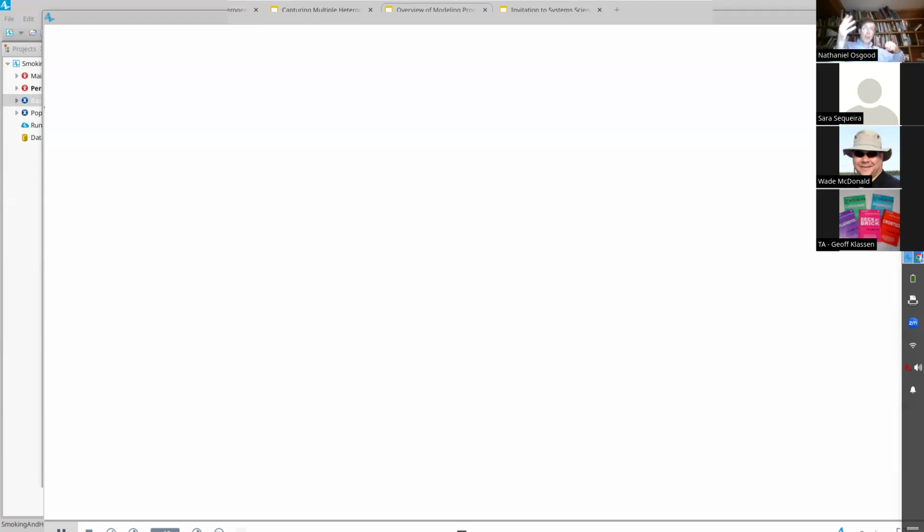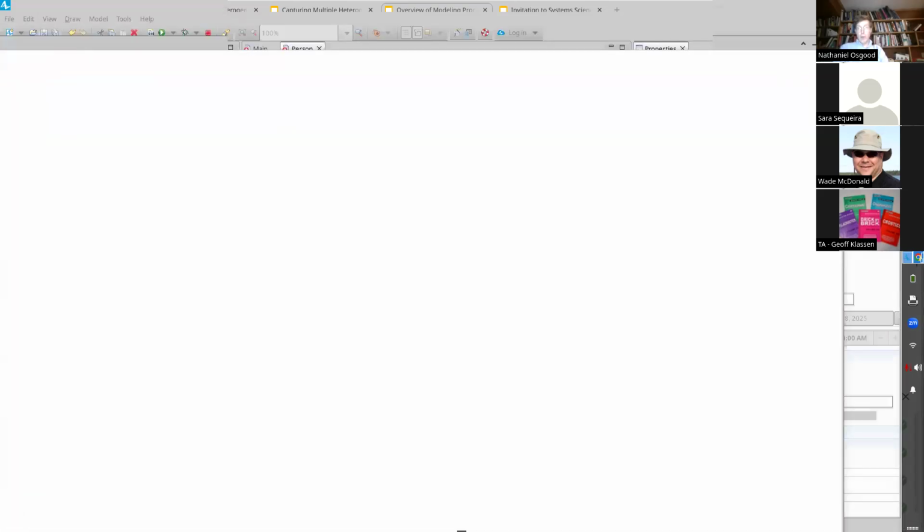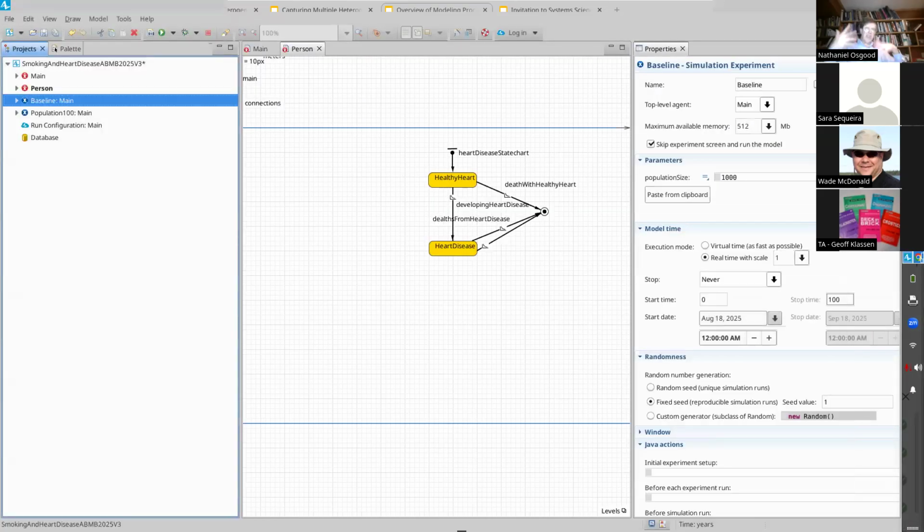People with heart disease start dying at higher rates than people without, right? So there's a rapid acceleration in the number of people with heart disease, but that starts to be depleted faster than those without heart disease. And you see the results. Now, we're visualizing it.